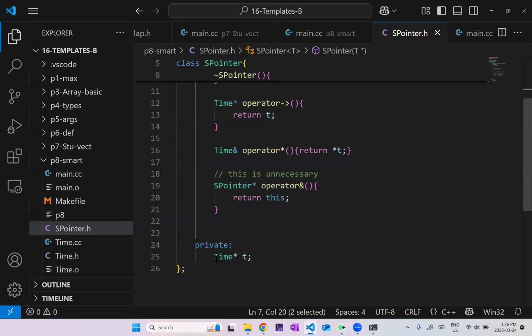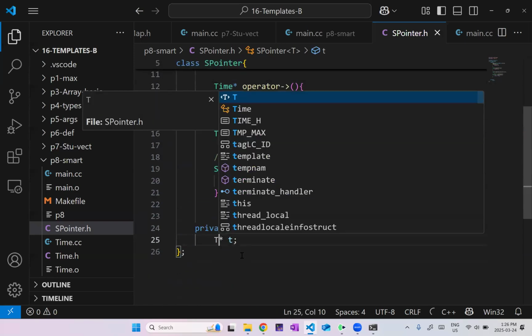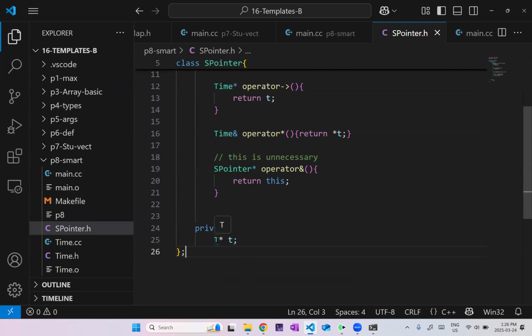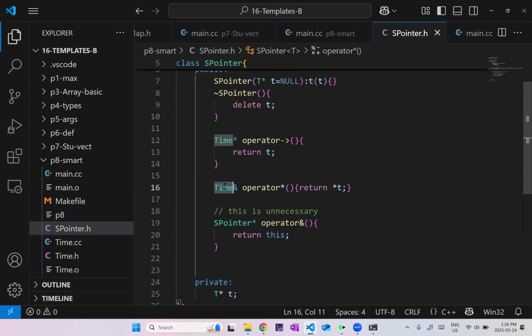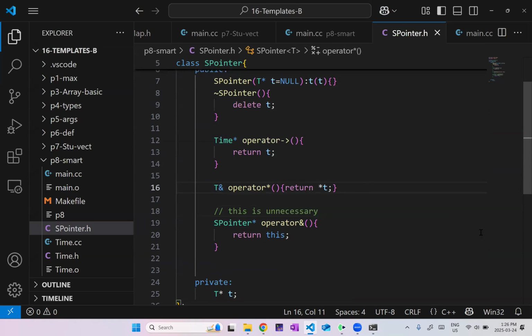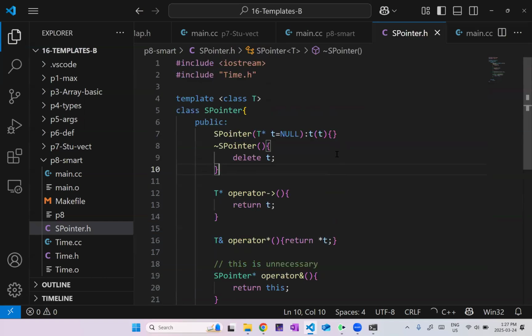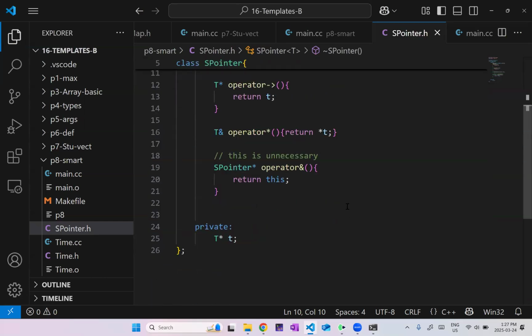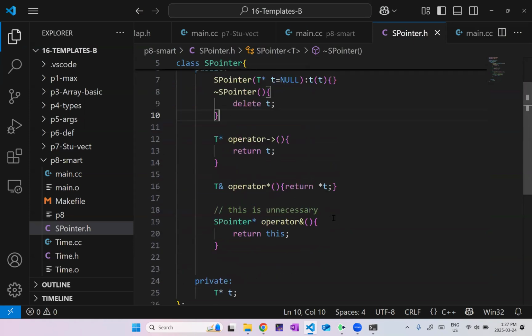When I declare these things now, before it was just T, but now I'm going to say it's actually a pointer to T. So we're going to enforce that at this application level. If I dereference this, I should return an instance of T. This is a T pointer as well, and that should about do it.